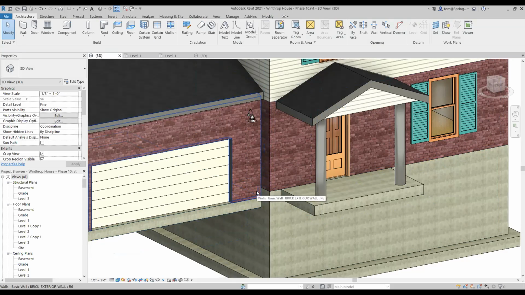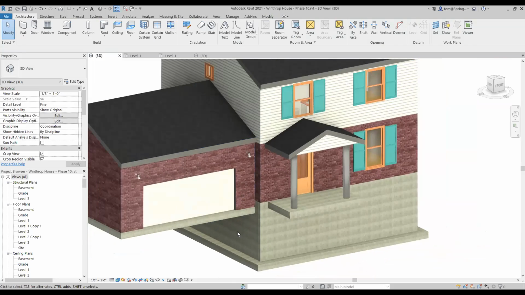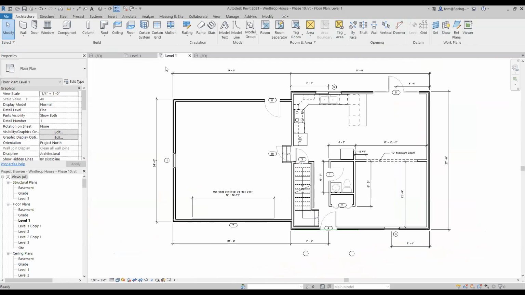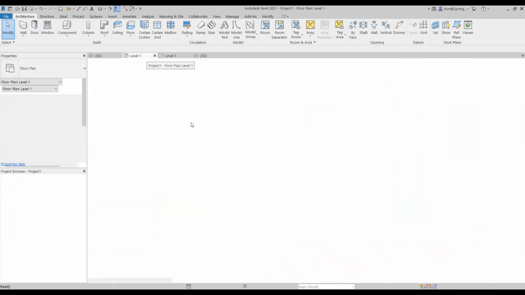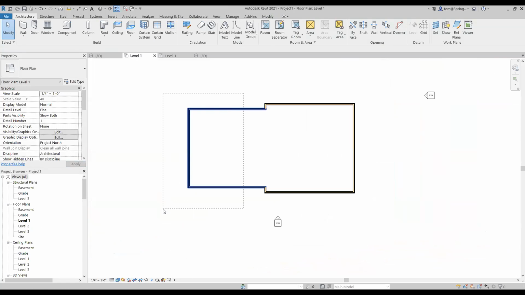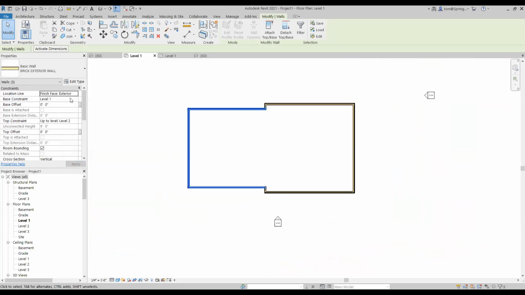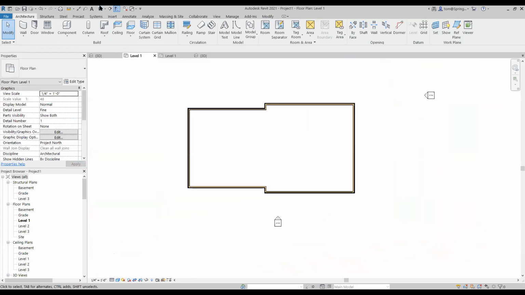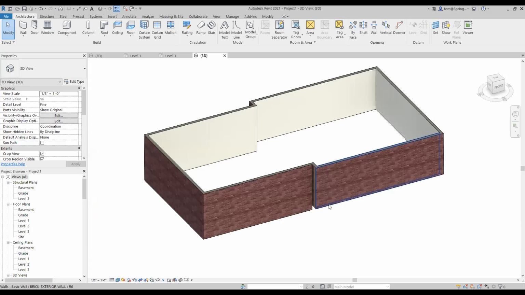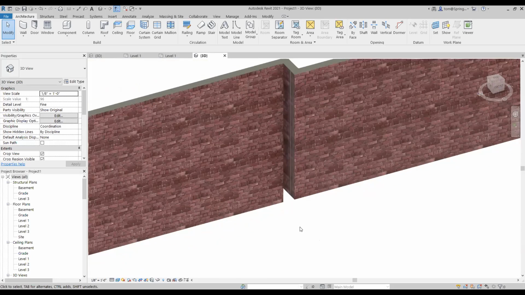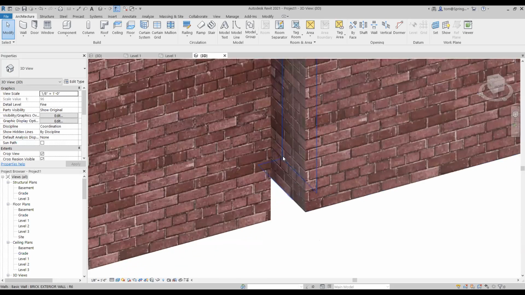So that means we've got to drop down the garage wall so that they're actually located on the grade. So let's go ahead and go back over to here. And when we go to here, I'm going to grab these 3 walls right here. I'm going to tell them instead of their base constraint being level 1, their base constraint is going to be grade. And when I do that, I went ahead and changed it. Let's take a look at it. When we take a look at it, you see that, yep, there they are. They just went ahead and dropped down. And so that is how we have that.